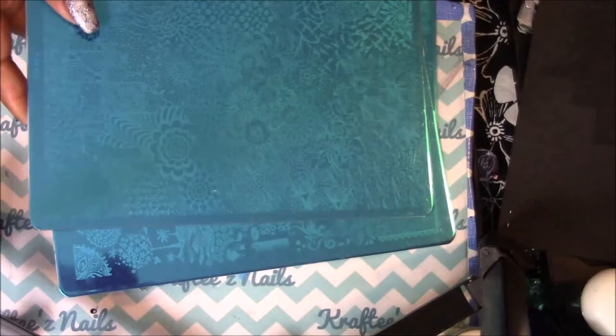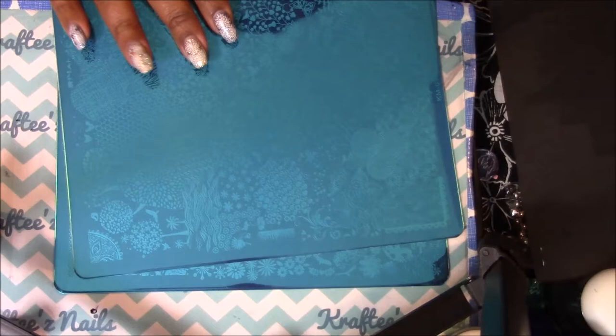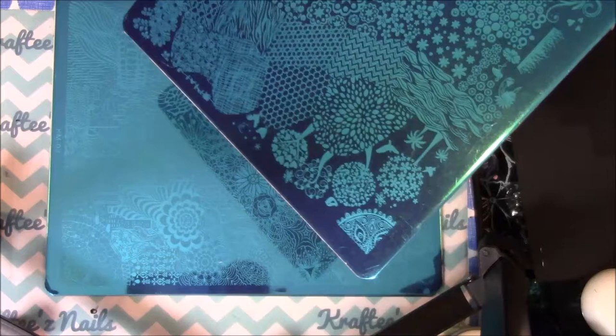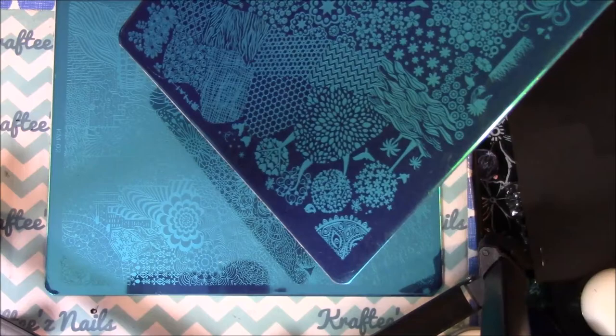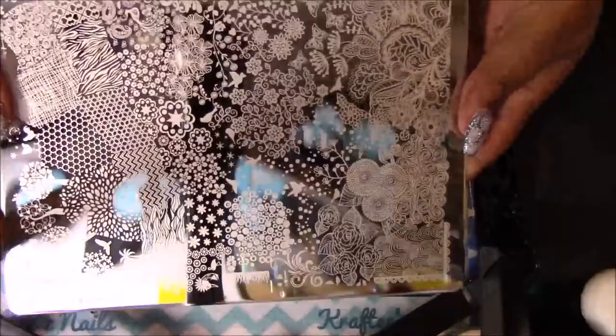But anyway, I'm done with my public service announcement, back to my review here. So let's go ahead and remove the blue film so that we can actually successfully stamp. If I could ever get this freaking thing off. OMG. Gorgeous, darling, gorgeous. Let's see everything.